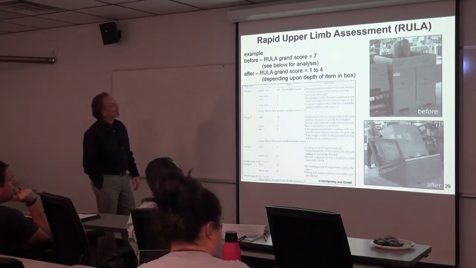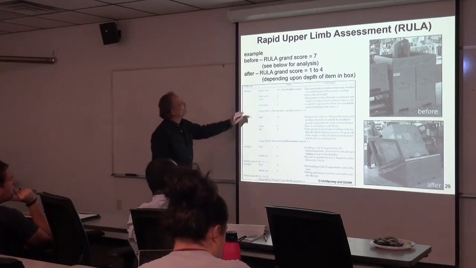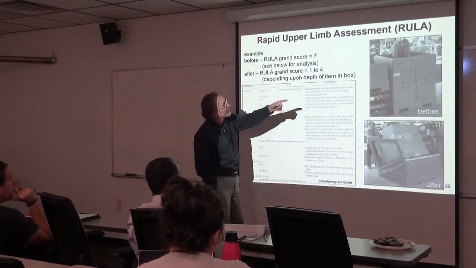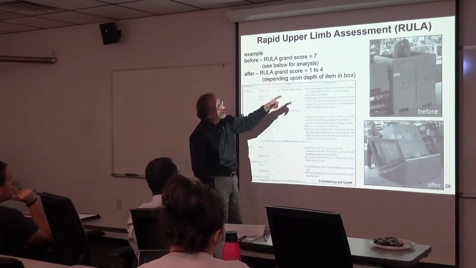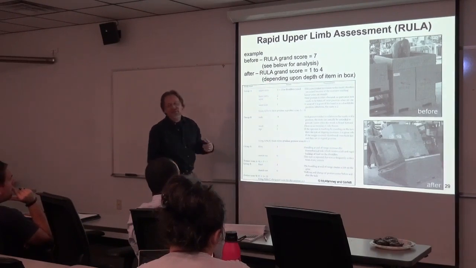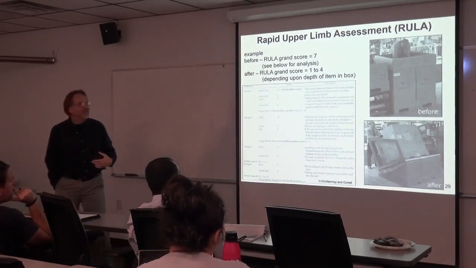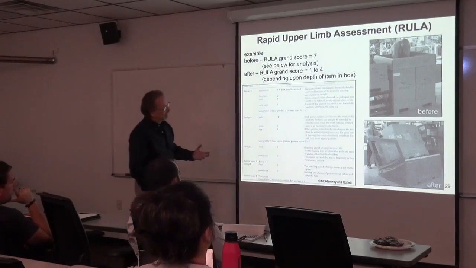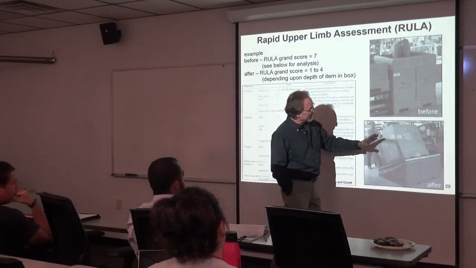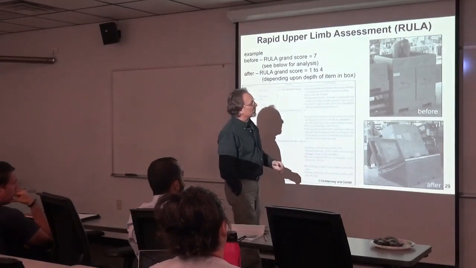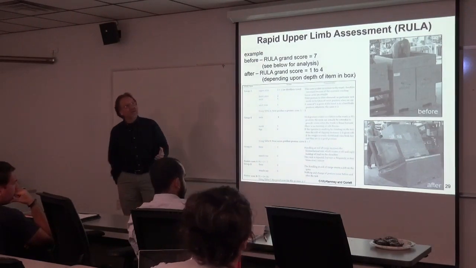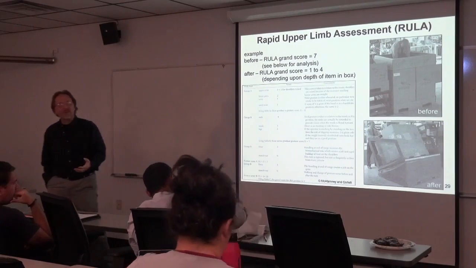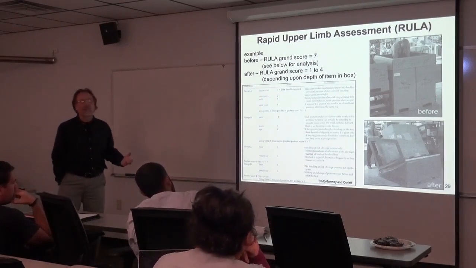And they claim a reduction from 7 for this, for everything, whereas as low as 1 if something's at the top of the box, or 4 if it's at the bottom of the box. Okay, but this ramp allows you to adjust the tilt so that you don't have to strain as much to get into the box. And I think this is a good illustration of the use of that. It's not a fine hand movement, but it is a primarily upper body movement.